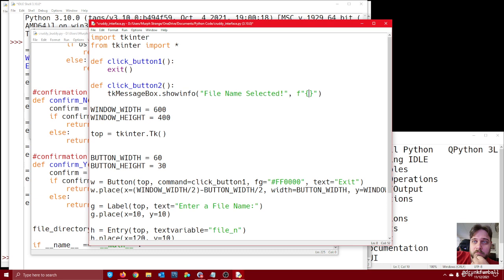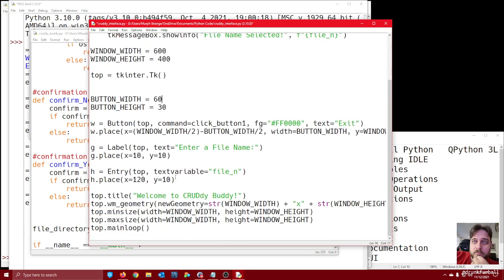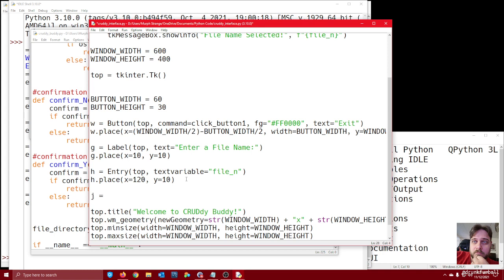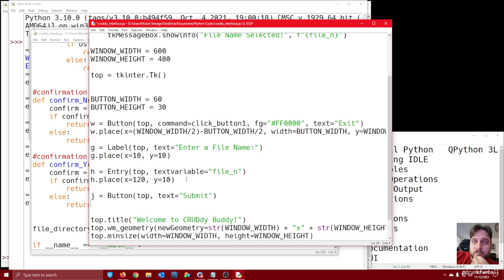I don't know if this allows for formatted strings or not, but we're going to find out. Let's see, we'll go 240.